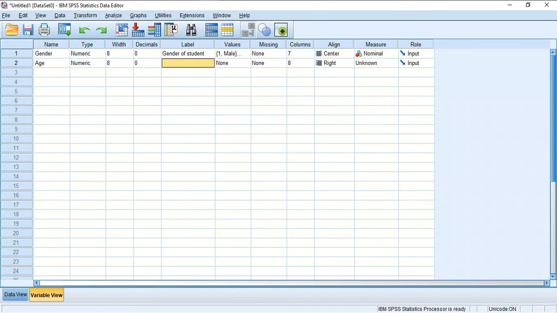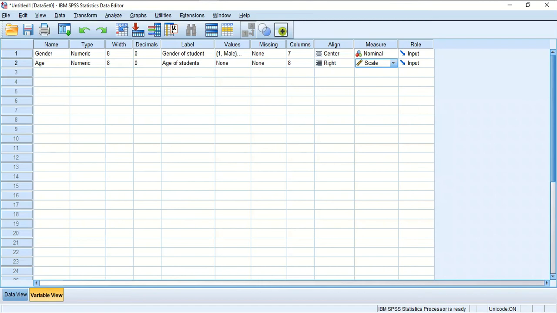Then the label, which describes the variable, let's say is the age of students. Then the values, we can't assign values to this, so we'll leave it at none. Then missing, no missing for this example. We can leave the align to be there. Then the measure is scale. All right, so now this is what we do in the variable view.